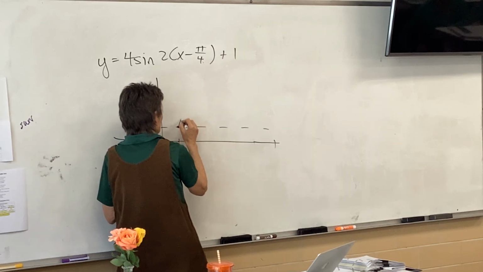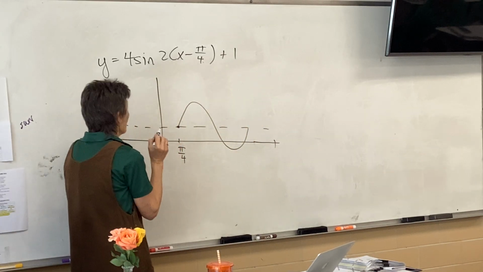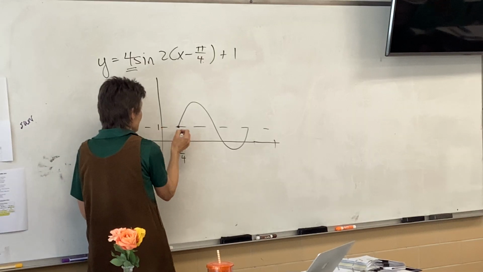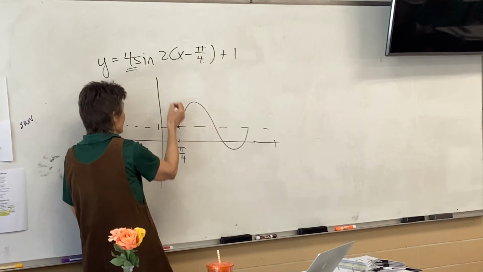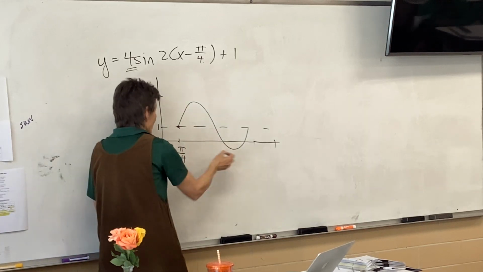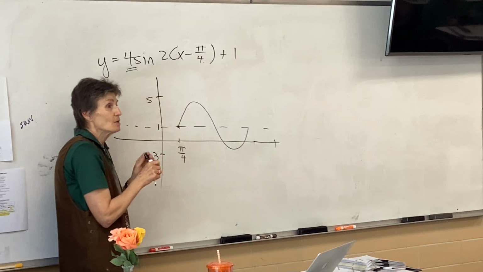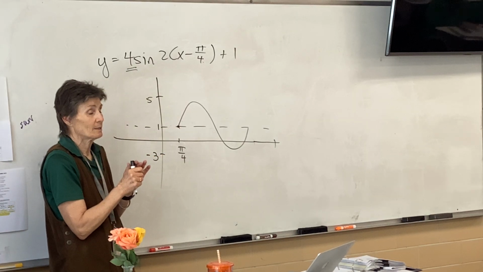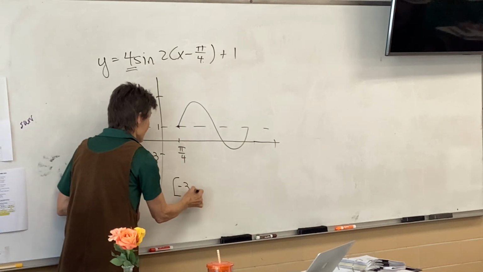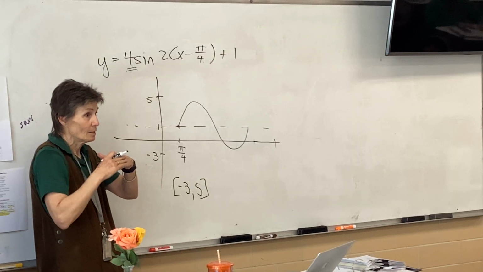So I've got this sine curve, it goes up and down, like this, right? What is its amplitude? 4. So since it's starting up 1, it's actually going up to 5, and then it's going down to, my picture's not very good, it's going down to -3. So for purposes of this question, what is the range? The range is -3 to 5, because range is top to bottom.